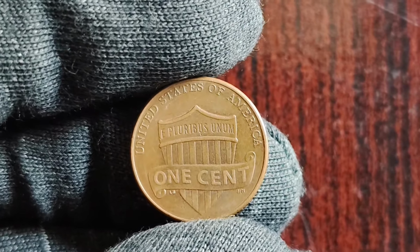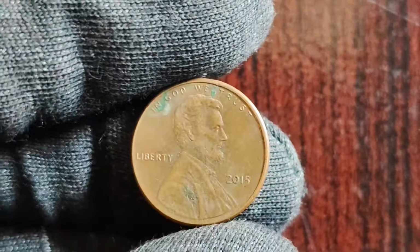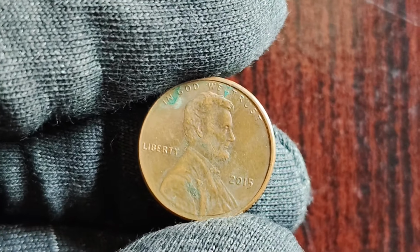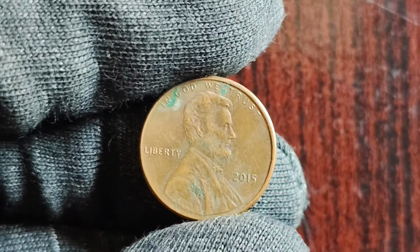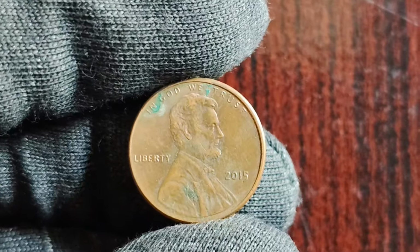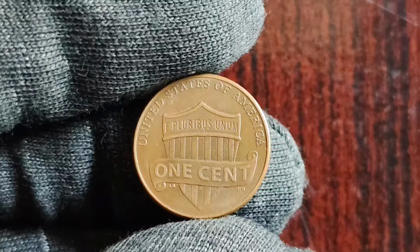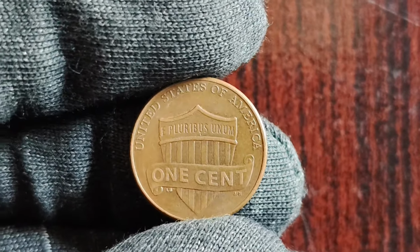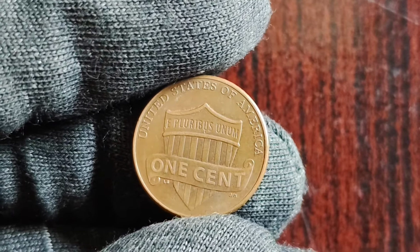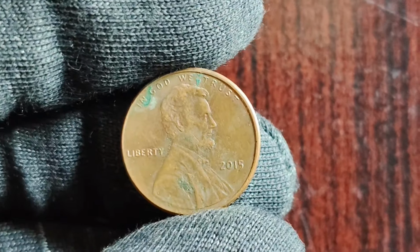To start with a little background, the 2015 no-mint mark Lincoln penny is part of the ongoing Lincoln Cent series. Since its release in 1909, this series has seen several redesigns, but the core design has stayed true to the iconic image of Abraham Lincoln on the obverse. By 2015, the penny had the Lincoln Memorial design on the reverse, a design that started in 1959 to celebrate Lincoln's legacy. But how did a penny from 2015, a year that doesn't feel too distant, end up valued at an incredible $1.50 million? The key to this penny's high value lies in a combination of rarity, condition, and a few unique factors that have come to light over the years.